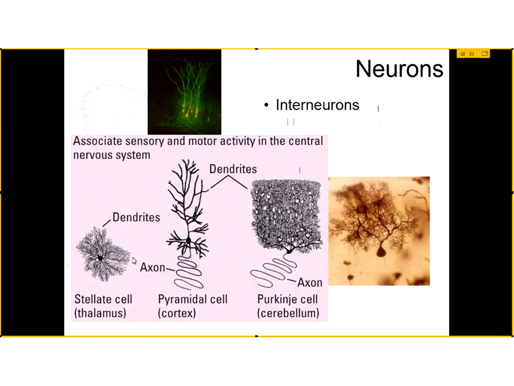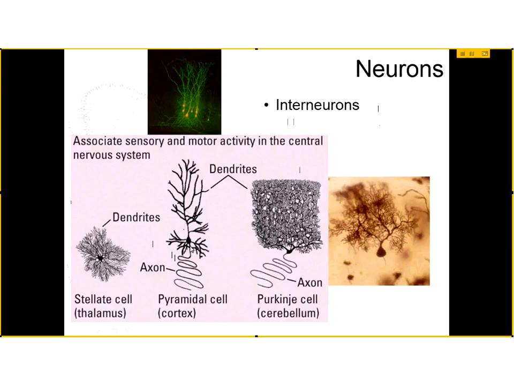First, stellate cells in the thalamus. Remember, the thalamus is one of those areas that's critically involved in getting information from the body or the cortex and communicating it on. So before any information from a sensory system can get into the cortex, it has to go through the thalamus. And we see there's a very different structure in this stellate cell than what we see in a cell that's within the cortex.